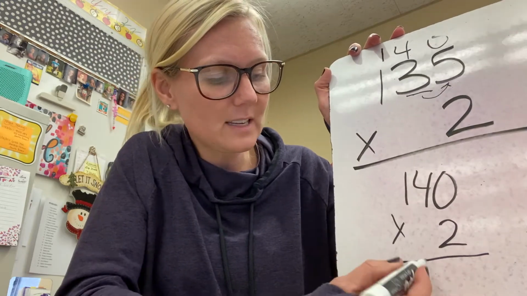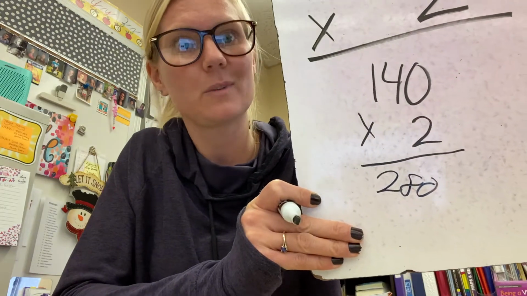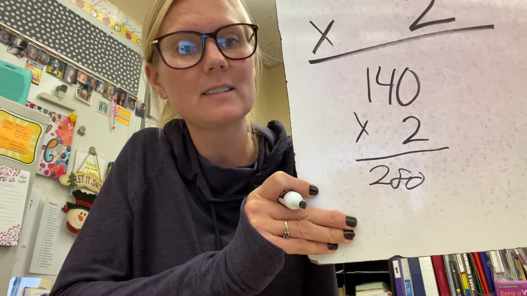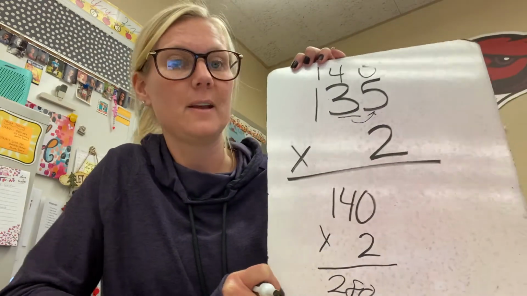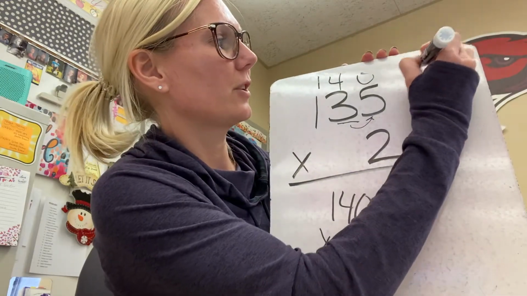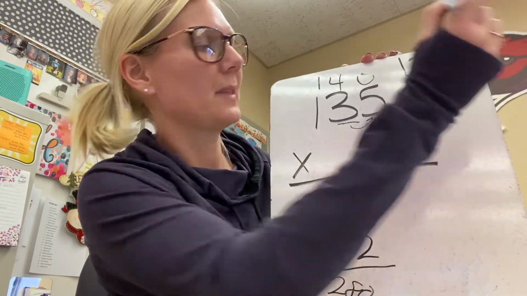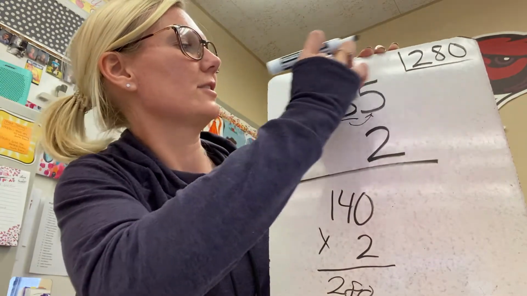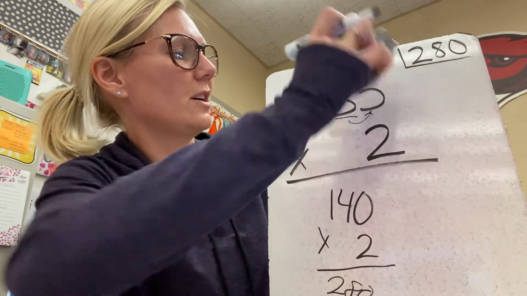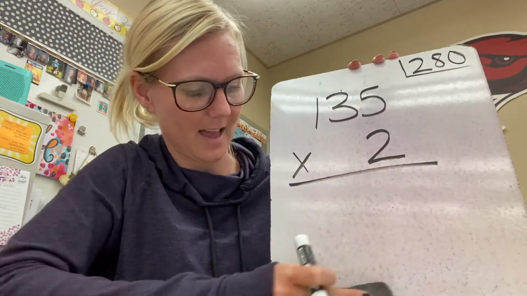So I know 2 14s are 28, and then I can tack that 0 onto the end. Sorry, you guys, my writing is really sloppy when I write it like this. So my rounded answer would be 280 if I round to the nearest 10. Okay, I'm going to write that up here just for a quick little guide, okay? Now I'm going to do the exact same problem, and this time, instead of rounding to the nearest 10, I'm going to round it to the nearest 100, and let's see what we get then. Let's see how close our answer is then.